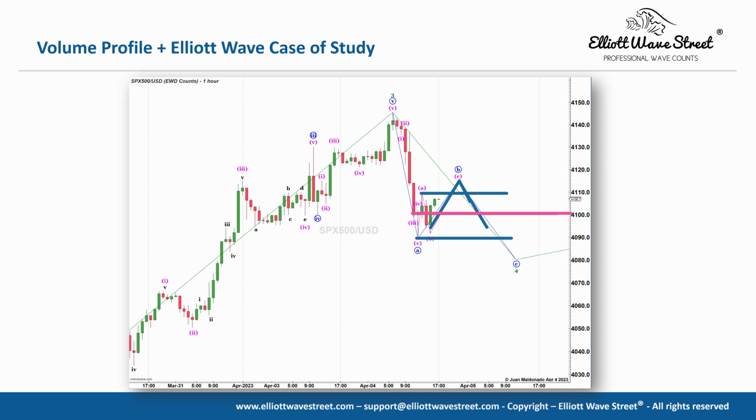That's the point of control, and the price travels far now below the point of control. We can wait for the price to reject this area below the point of control, and we can go long right there because we buy below the point of control. So the seller, the trader that believes that the S&P is going to move lower, will be finding the sell trade here, and the buyer will be finding the buy trade here.